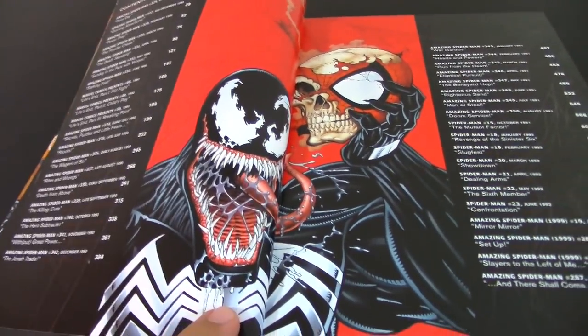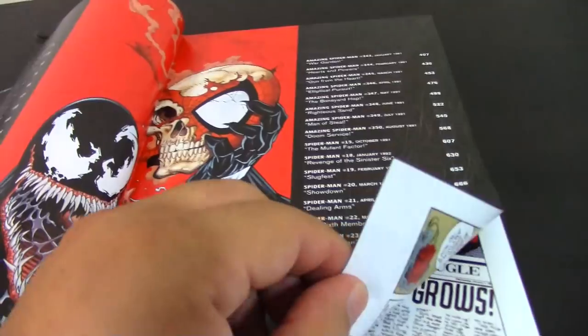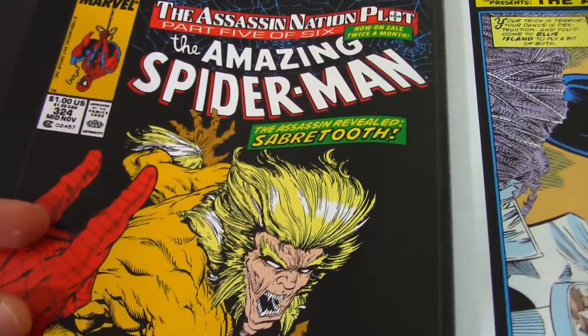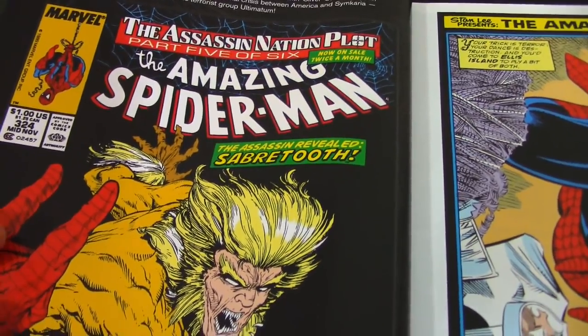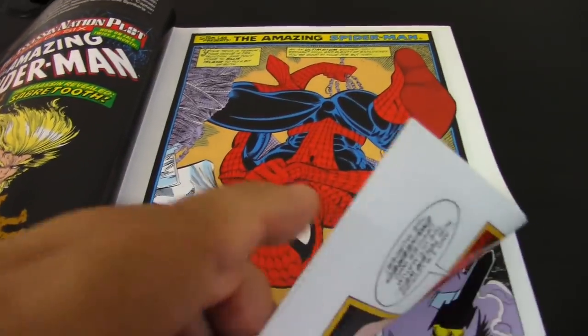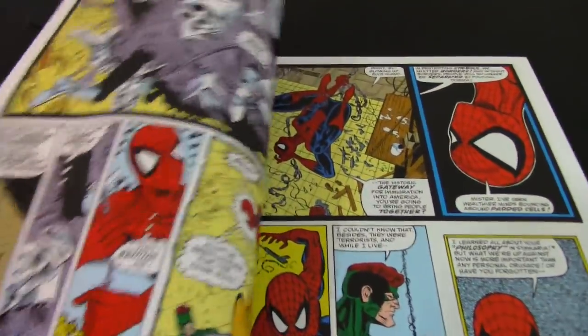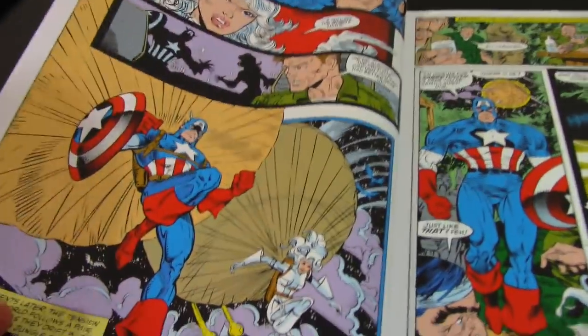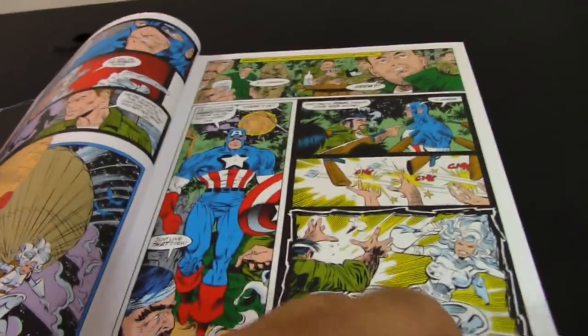This is the table of contents. Very cool. There's a very cool Venom here, very, very menacing looking. But one of the greatest things about this run in particular is the fact that this covers everything that Erik Larsen did with Spider-Man. As I mentioned before in my previous reviews, and you probably saw that too, I love Erik Larsen's work.